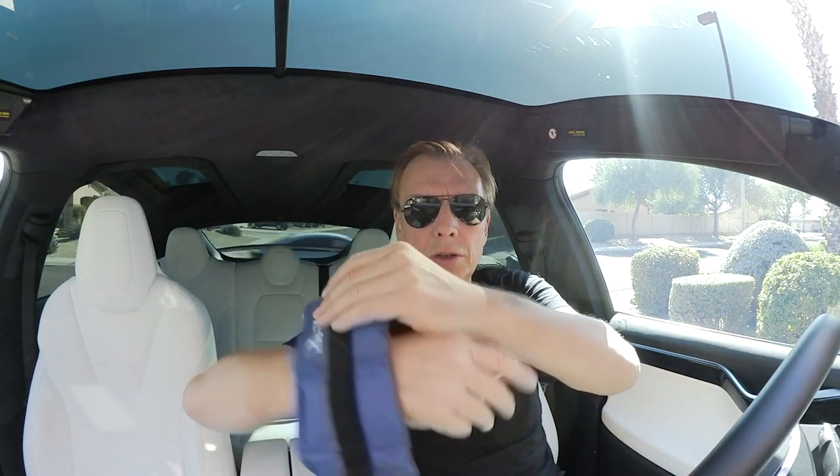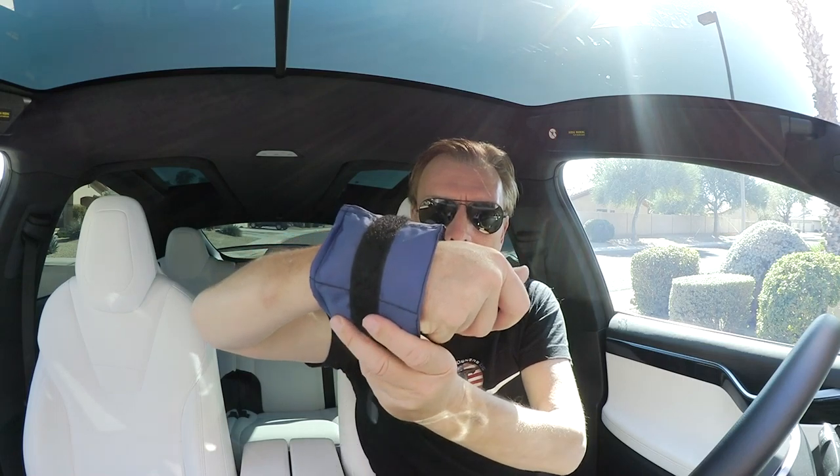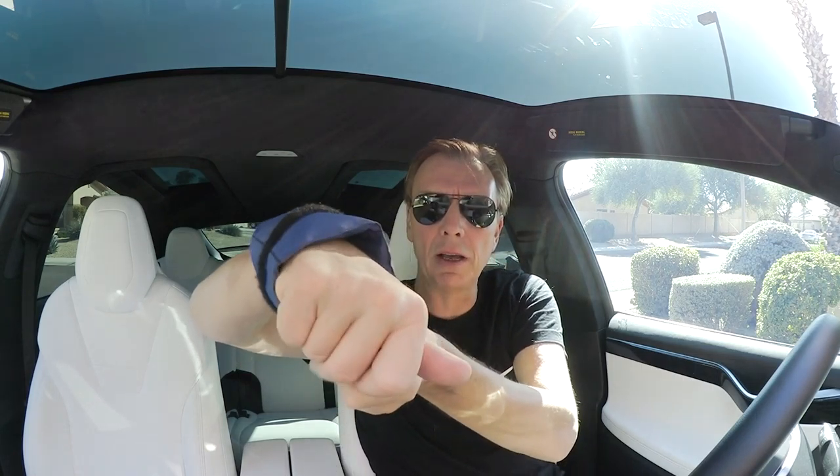So guys, as you know — or maybe not — I am a Karate Instructor, and for karate we sometimes use bundles or weights in order to have better, faster, or stronger techniques. They help us when we are performing our techniques and katas and so on. For that we use wrist weights — weights that you wrap around your wrist or ankle and tie down with a Velcro strap.